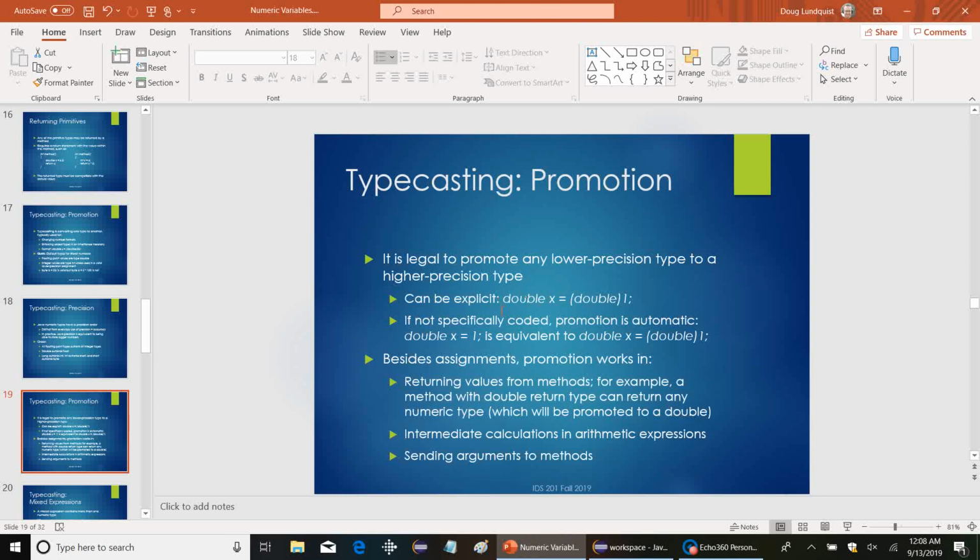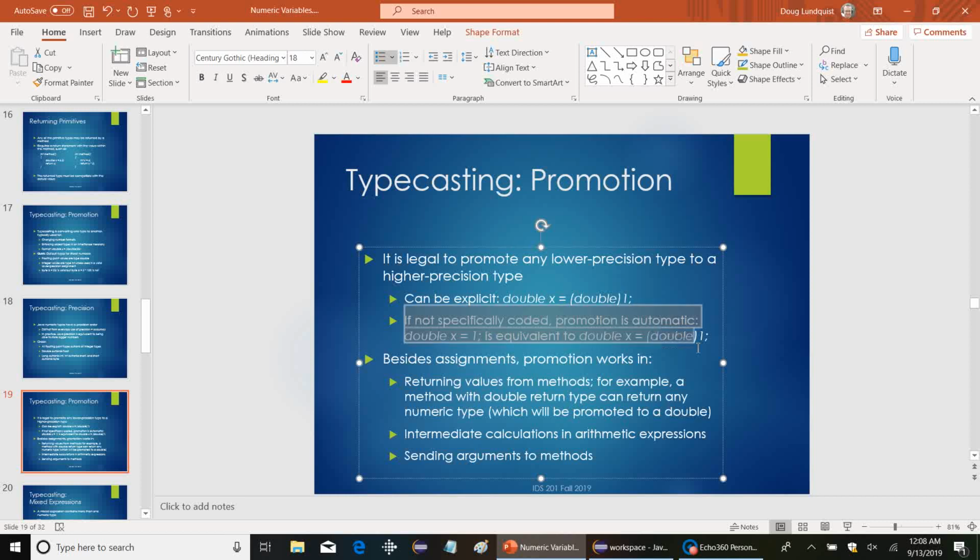Okay, you can do it explicitly, like the example we had before, where say double x equals double 1. In this case, 1 would be converted to 1.0 and assigned to x. But since you generally do not lose any data when you're promoting, Java doesn't make a big fuss about it. So even if you just write it as this, double x equals 1, the IDE automatically stores 1 as 1.0 in the variable x. Okay, you don't actually have to write it. That's implicit typecasting.